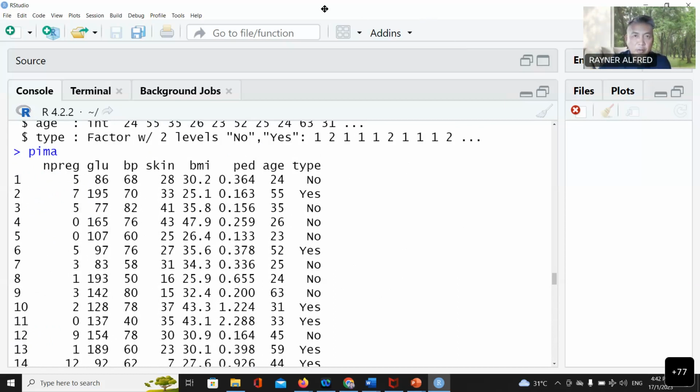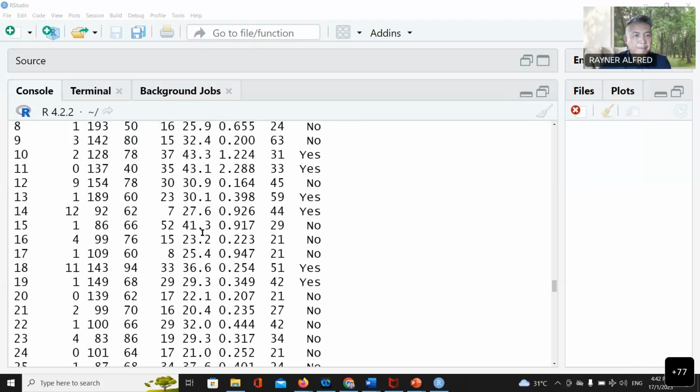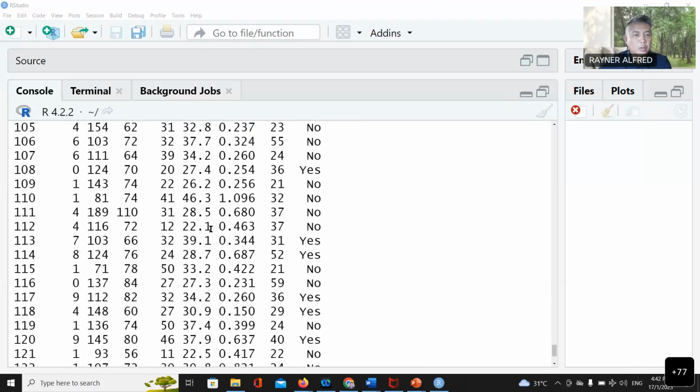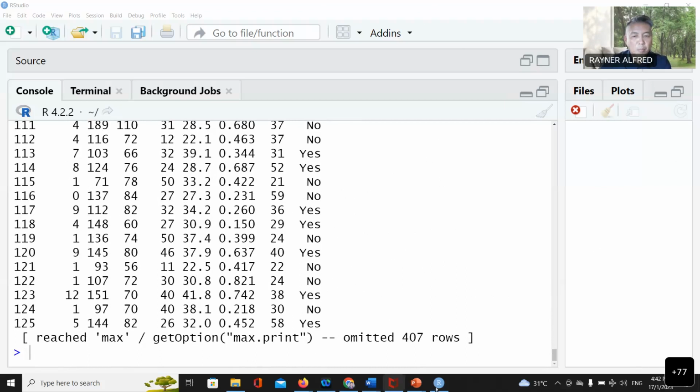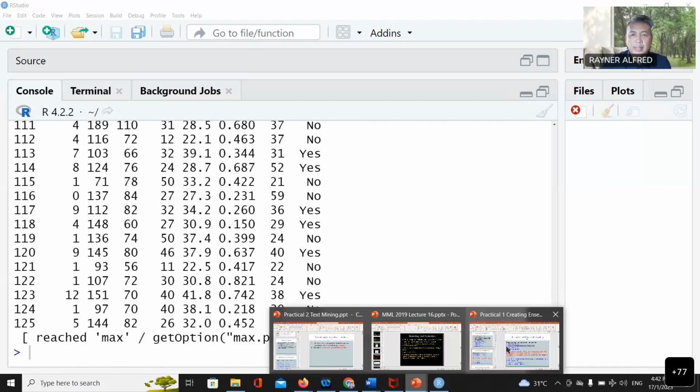Can you type number 1? Okay. So once we combine them, back to the slide that we have here.